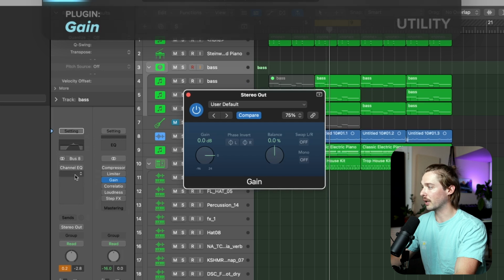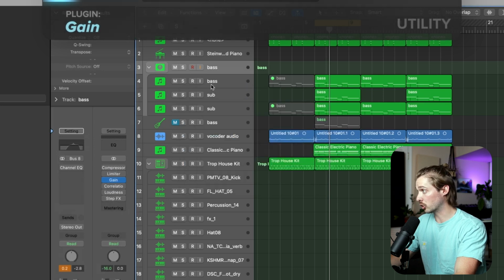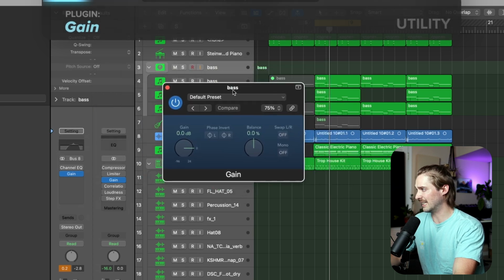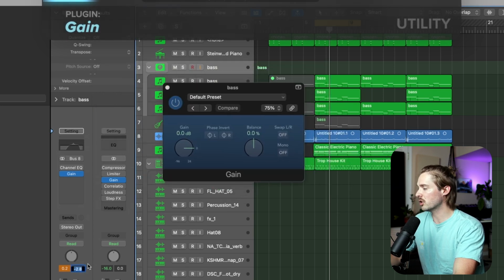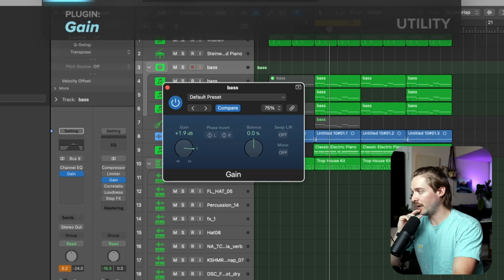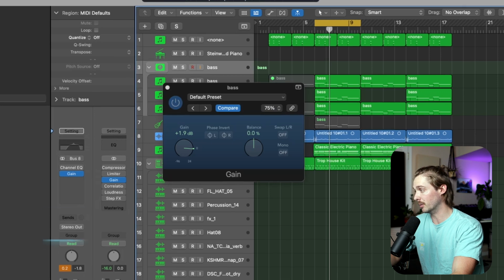I also like to use the gain plugin on, let's say, an individual track like this. I made a whole video about gain staging, but this is just one of the basics that I like to do. Look at this, we're at minus 2.8, which is about right. My goal with adding this gain plugin is to get this fader back up towards unity so that I get more fidelity in my volume adjustment.